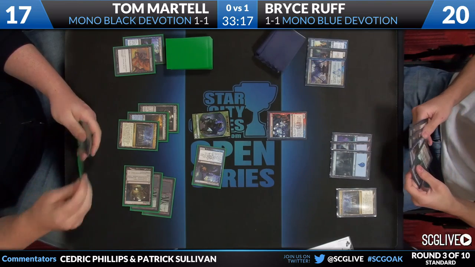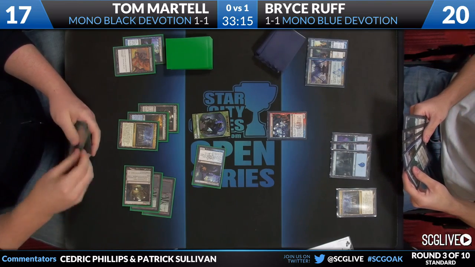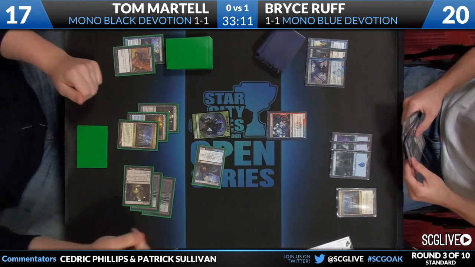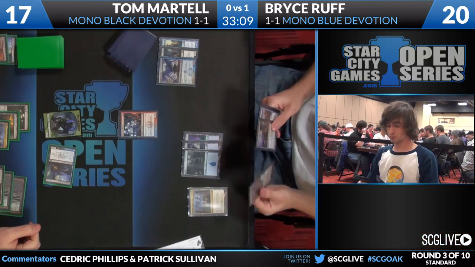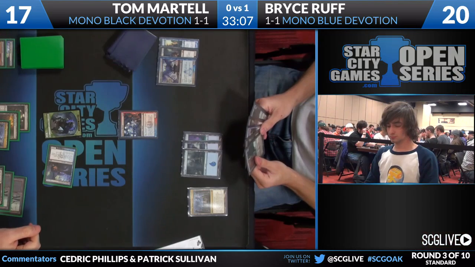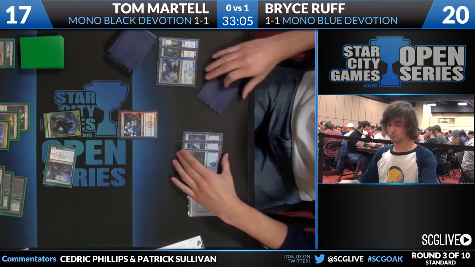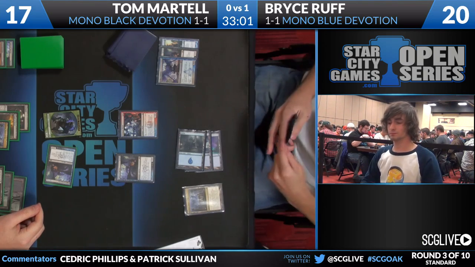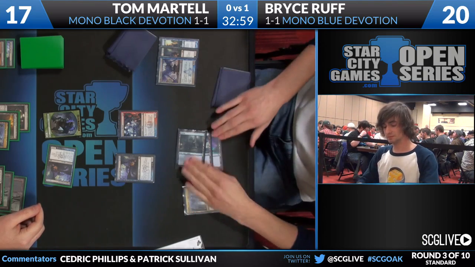So now you see a Tidebinder Mage drawn off the top here for Ruff. He has Jace in his hand. He definitely has some things that he can do with his mana. Not a big Nykthos turn coming here for the Mono Blue Devotion player. But he needs to figure out a way to deal with that Night Veil Spectre because, again, it just threatens to take over the game by itself. Another one will certainly be a step in the right direction.